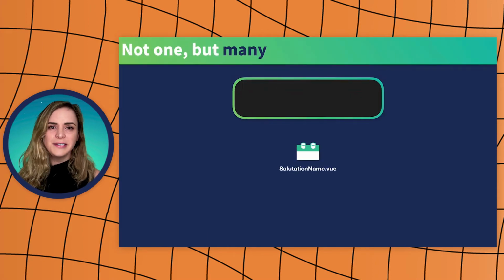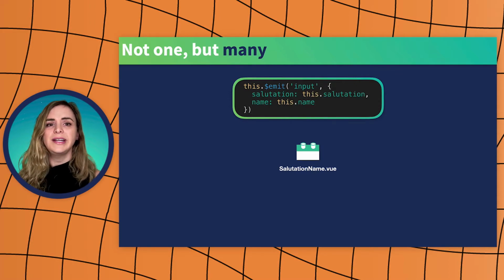A really interesting feature of Vue 3's vmodel is the ability to add multiple vmodel bindings to a single component instance. Have you ever created a complex component that emits an object as the payload, and inside the object you have a couple of different properties? Maybe you had to pass the parent a lot of information, which forced you to have those properties. Wouldn't it have just been easier if you could have bound to each of them separately?